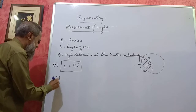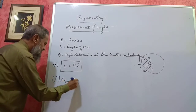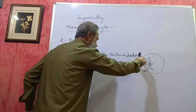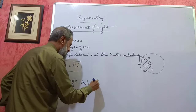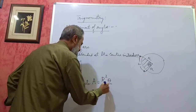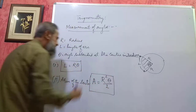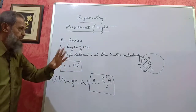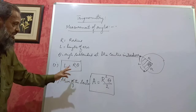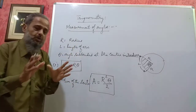The next equation is for the area of the sector of the circle — that is, this shaded area. The area of this sector is given by the formula: A = R²θ/2. If you know these two formulae, you get 5 marks. For those of you in 9 scheme, from this chapter you will get about 7 marks in total.